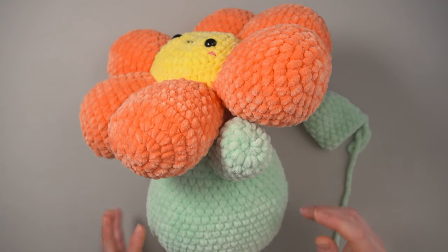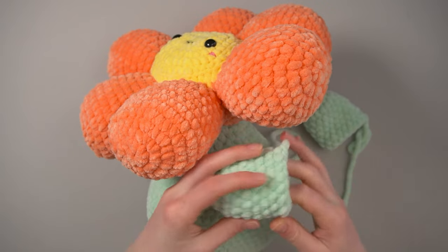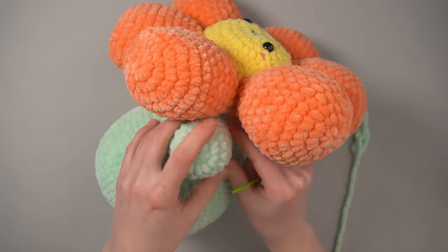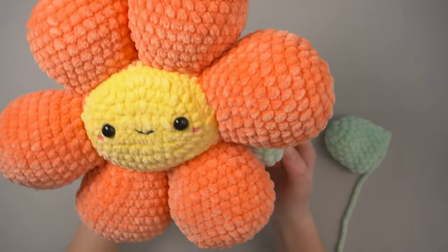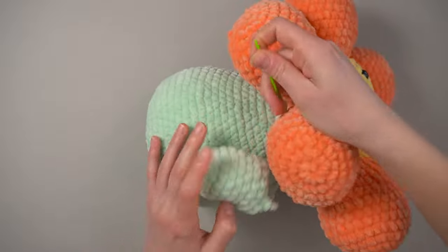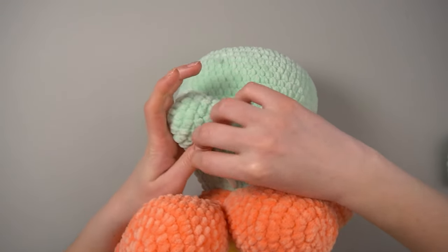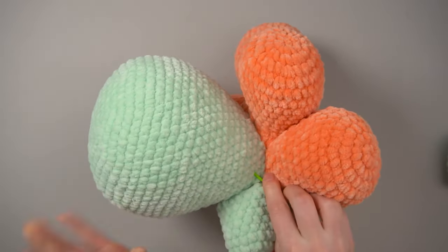So this is going to be a little bit tricky to show you, but we are going to start by stuffing a little bit. And then I'm going to take my yarn needle and work on sewing it in. I'm just going to go around in a circle, trying to get it right up against there, and checking to make sure that I like the spot of it. So a little bit difficult to show you, but hopefully you guys get the idea. And then before we completely sew it up, I'm going to stuff a little extra just to give it some extra oomph.